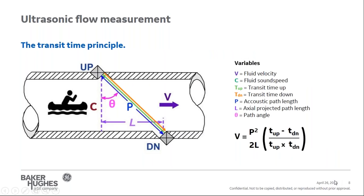Since transit time ultrasonic meters are the most common in the industry today, it makes sense to dive a little deeper into this method. As discussed, transit time uses at least one pair of transducers mounted at an angle from each other to measure flow. With flow in the pipe, the time that it takes to travel from the downstream transducer to the upstream transducer, T up, will be greater than the time it takes to go from the upstream transducer to the downstream transducer, T down. The common analogy for a transit time flow meter is a person canoeing on a river. It is faster and easier to paddle with the flow than going against the flow.